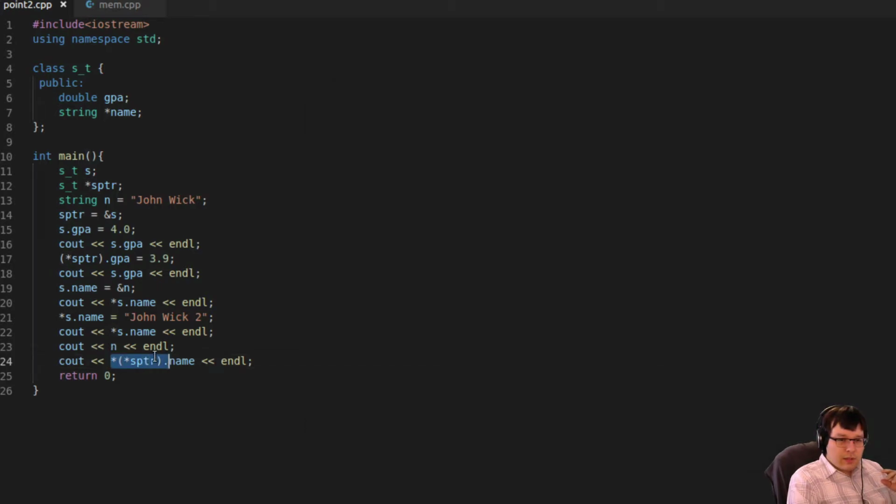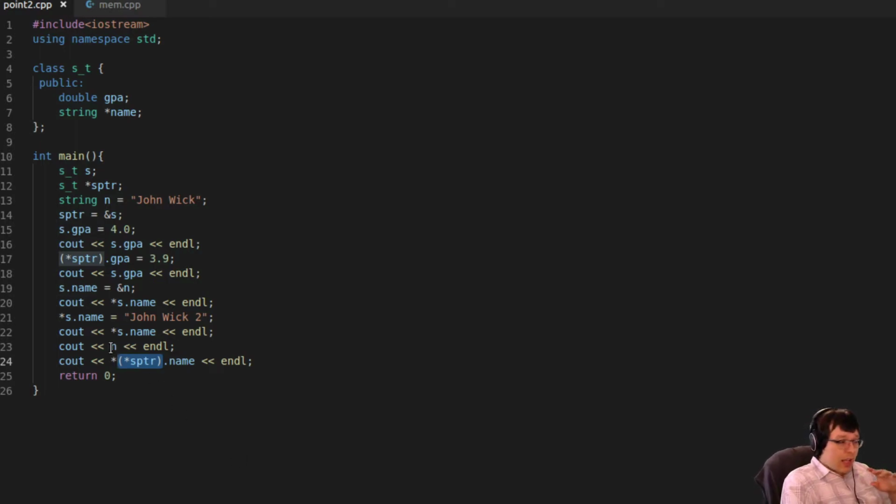Let's look at this a little closer to make sure that we understand it. In this dereferencing, first of all, we have two asterisks because we have two pointers: a pointer for sptr and one for name. This one we dereference directly here, and we put the parentheses around it so that the dot does not supersede it, and that gets us the location of the class.